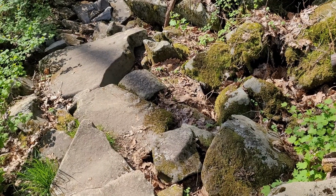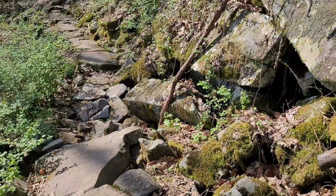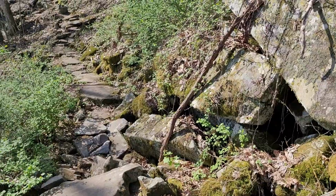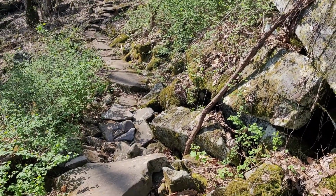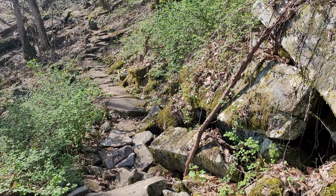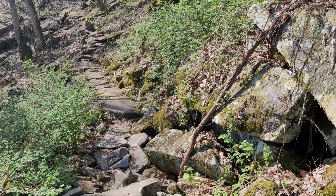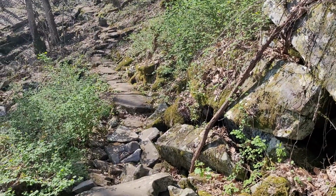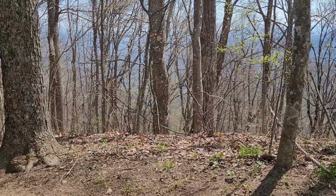Sometimes I wish I had a GoPro for reasons like that, but I watched some other videos and they fisheye and things like that. The quality wasn't great, and more electronics to mess with and batteries to keep charged. So you are being shared this film from a Samsung Galaxy 10 or 20. I don't even know the model number of it, but just a regular Samsung phone. Talk to you soon.